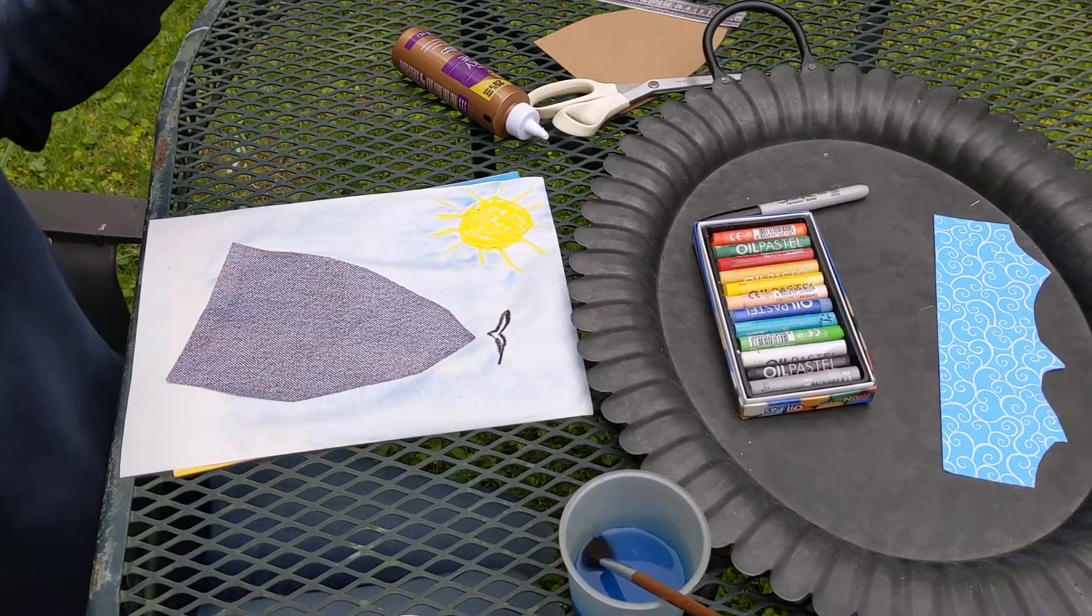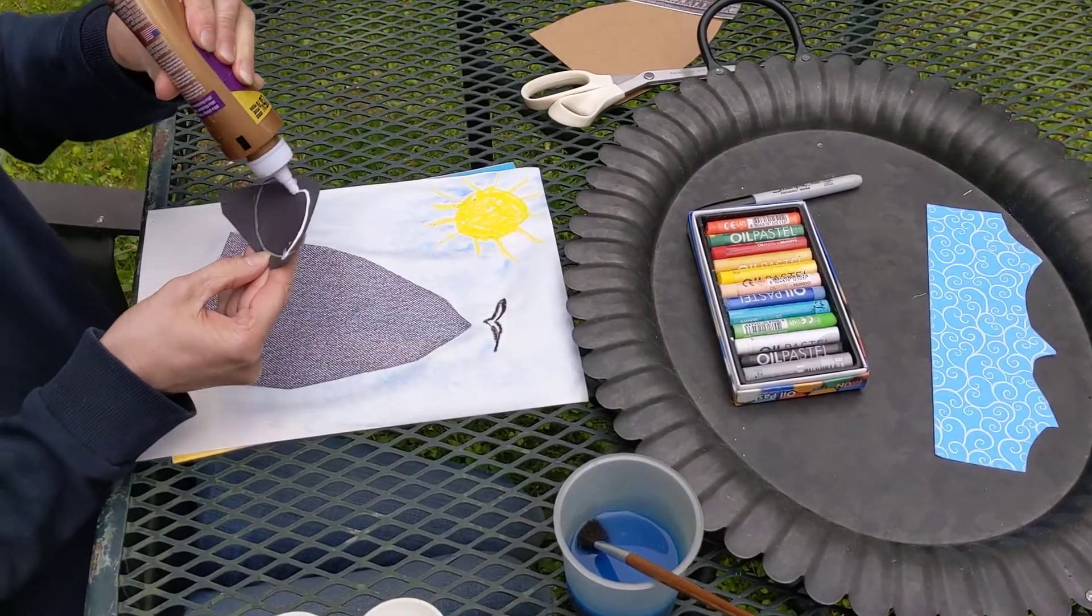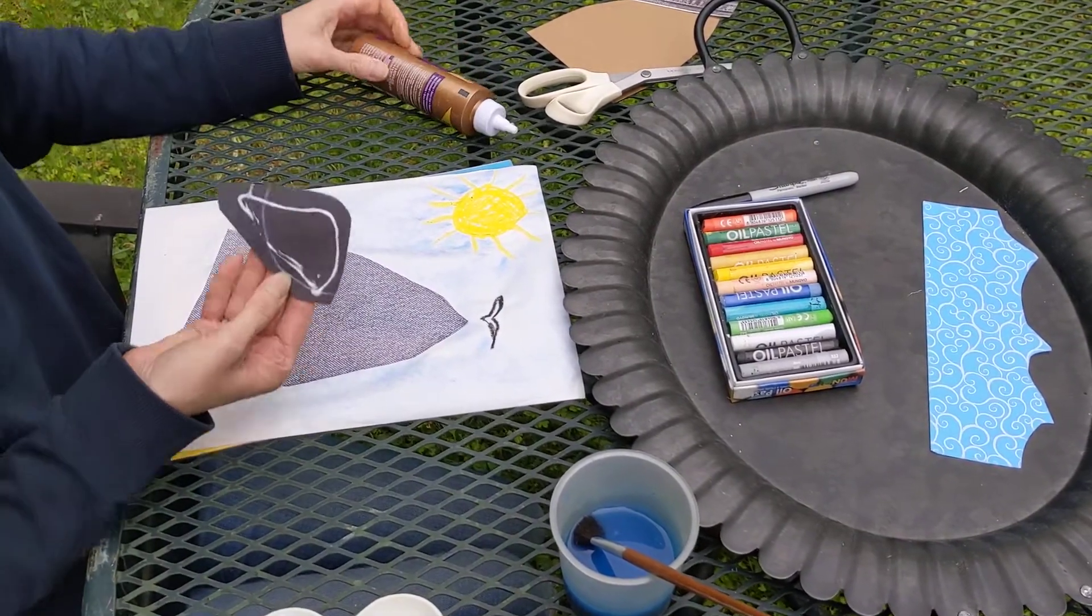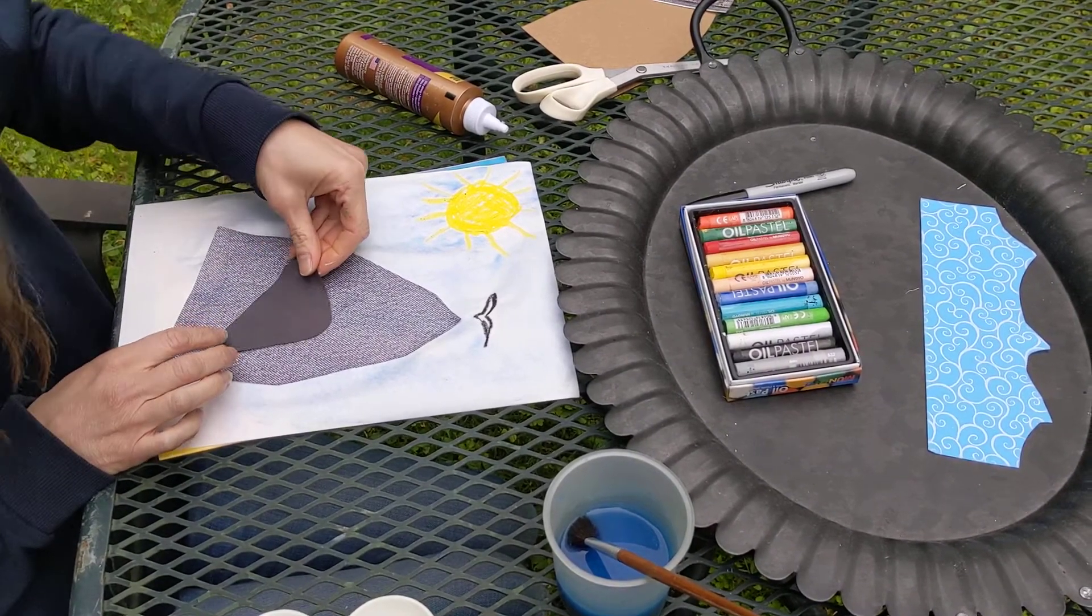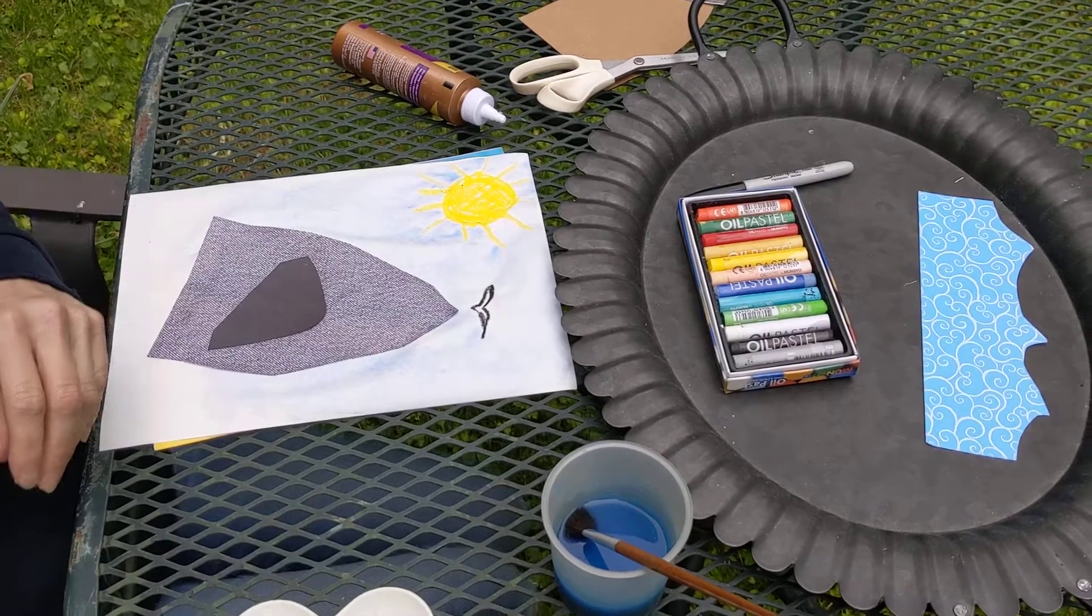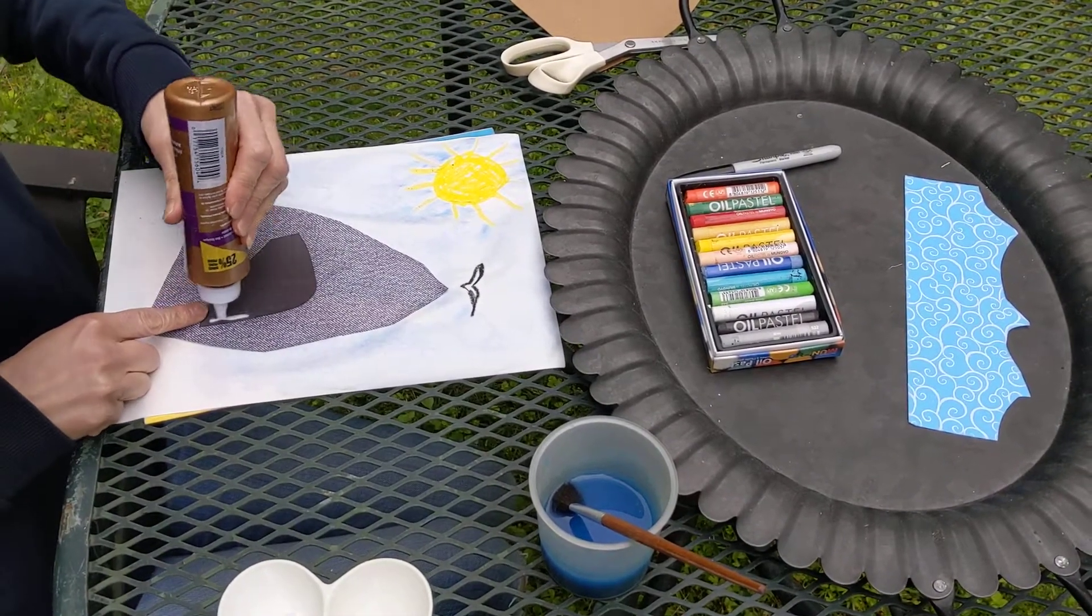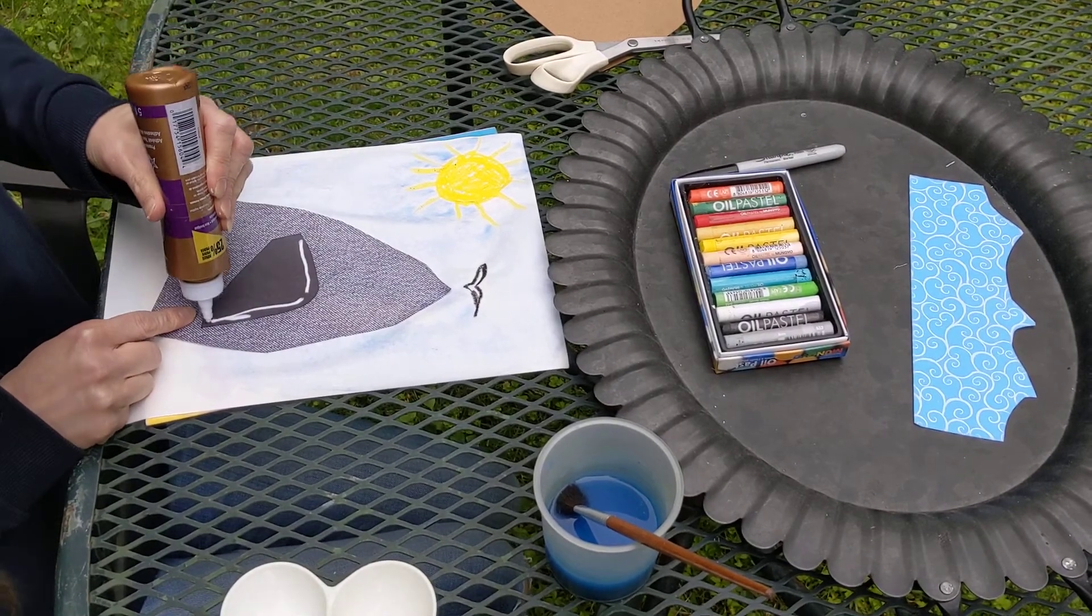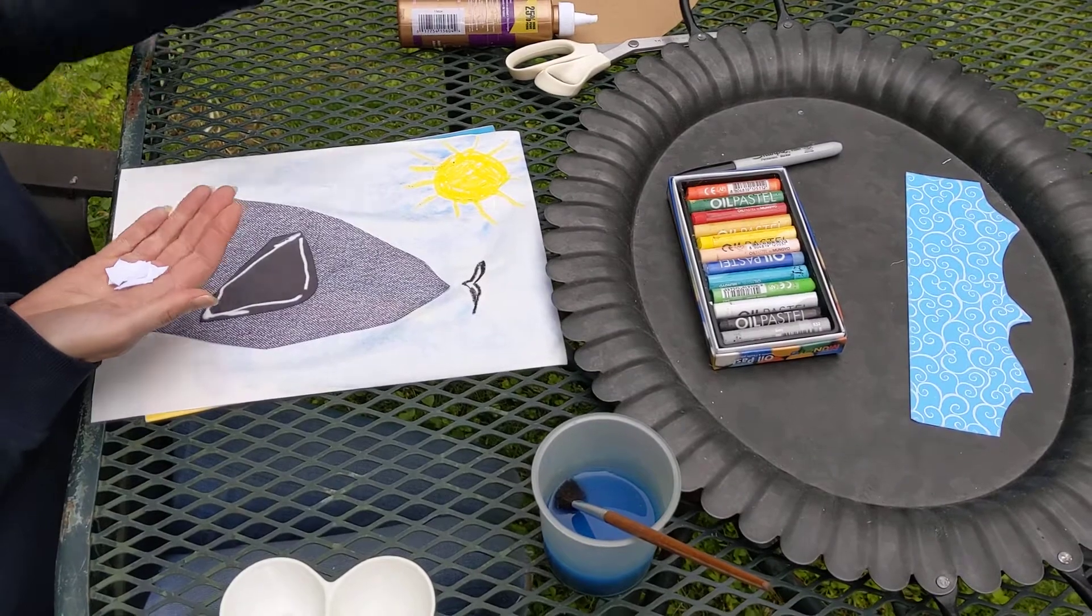Okay, now the shark's mouth - add a little more glue. I recycled this piece of paper from before, from a different project, that's why there's white on there. Glue that on for his mouth. Okay, now we're gonna add the teeth. Do a line of glue for his upper section of his mouth and for the bottom, stick that on.